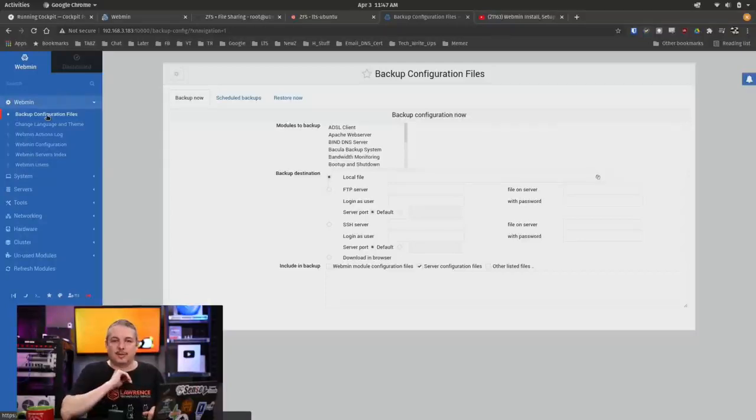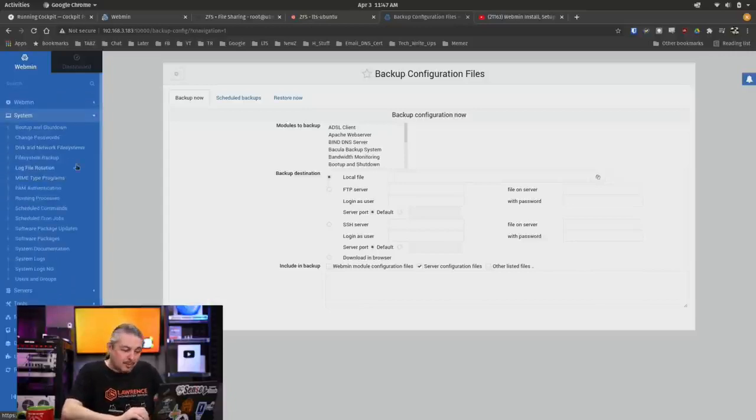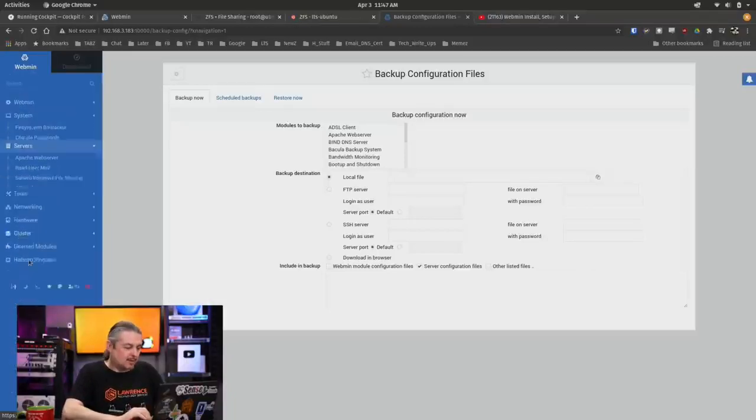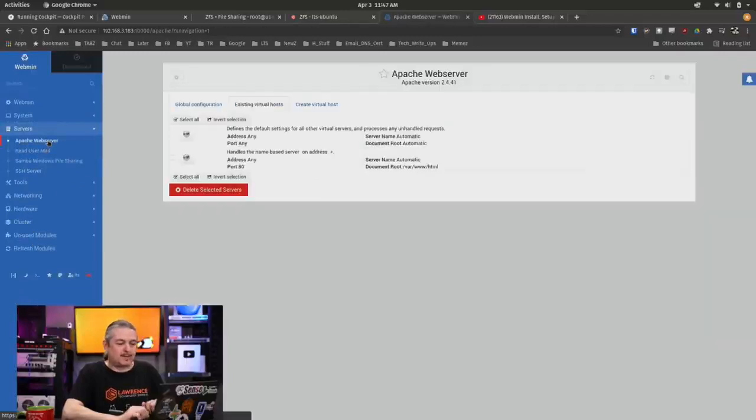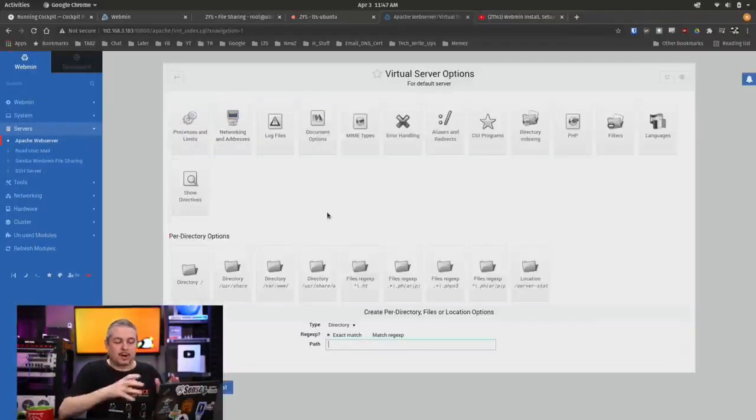But I know in the early days, the way it created, for example, some of the Apache virtual hosts, which it's really nice that they go here, go to servers, and there's our Apache web server. So we can go through and look at each module in there. But I'll admit, when it writes these out, it has no problem reading standard ones, but when it starts writing them out, they can be a little bit confusing when you go back to the command line and look at it. Webmin itself also has lots of configuration options.